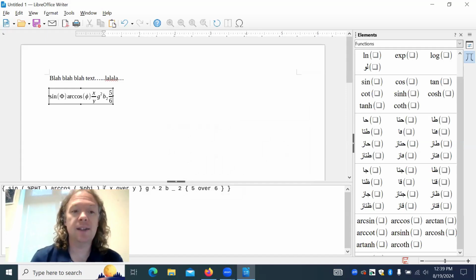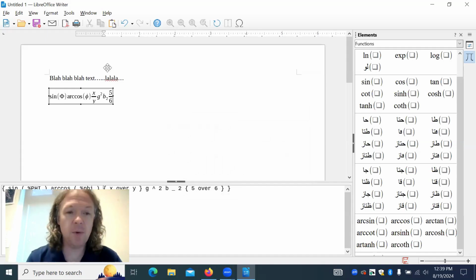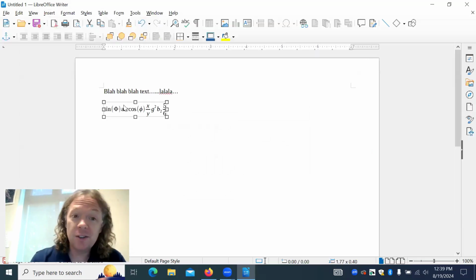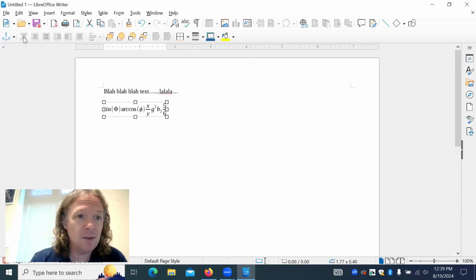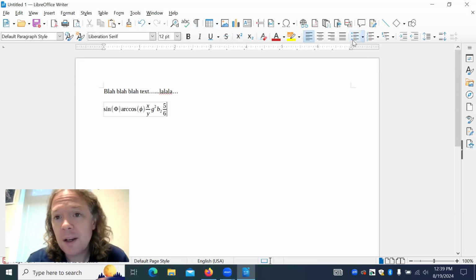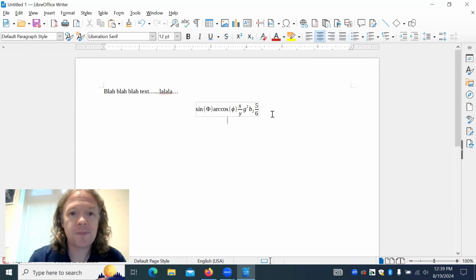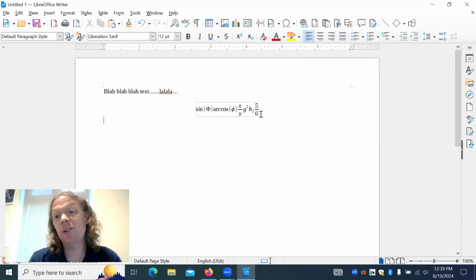You can learn how to do the text representation down here before it gets formatted into nice equations up here. But in any case, I don't love this, because it doesn't look as good. It does not look as nice, even if you can align it. I don't really know how to do this stuff that well in LibreOffice. Apologies, but there's a way of center aligning. Yeah, there it is. But oops, I made it go away, undo. You just can't do it that simply and nicely, and it just doesn't look as good as Google Docs. But it's definitely an option. It definitely works for writing equations. You just have to get used to one or the other.